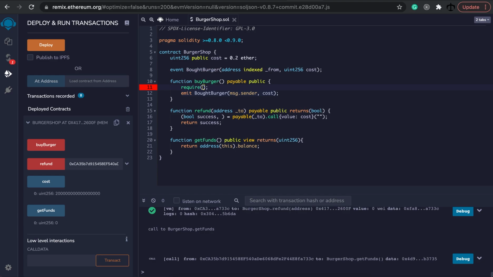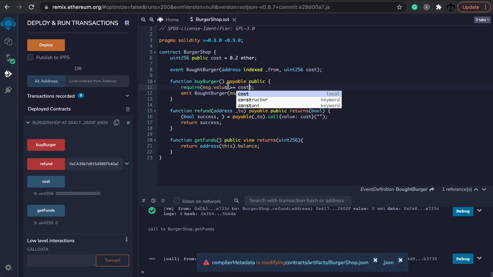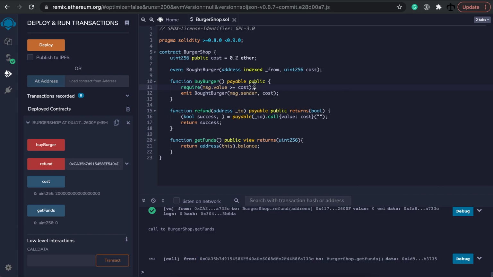So for instance, we want to say that the message.value that comes into the contract when someone calls this function needs to be greater or equal to the cost. It's good to say greater or equal to the cost because let's say that it says equal to and for some reason there's one wei amount off and your contract will fail.